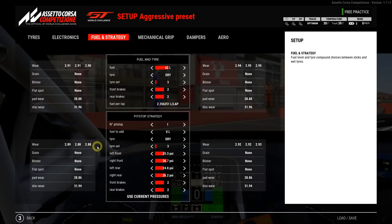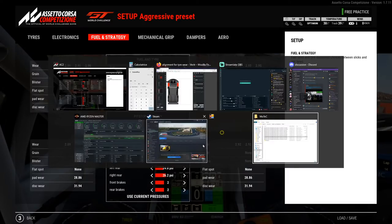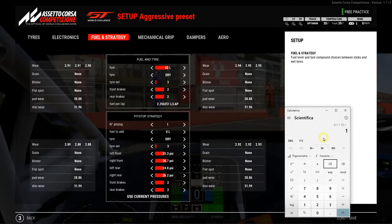The rear tires are going to be 0.12, right? Yeah, multiply by 10, 1.2. So there you have it. After a full stint, the front tires will be at 2 millimeters and the rear tires will be at 1.8 millimeters. It's more than acceptable. It's perfect. It's fantastic. So that's it mainly. That's all you have to do.